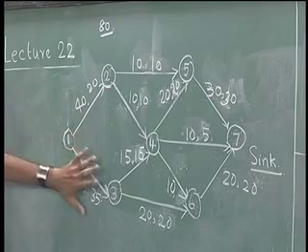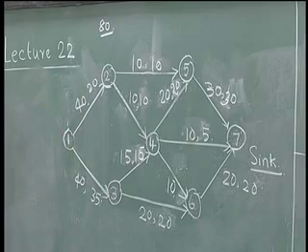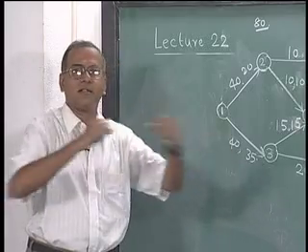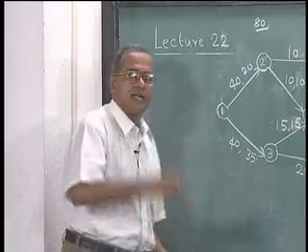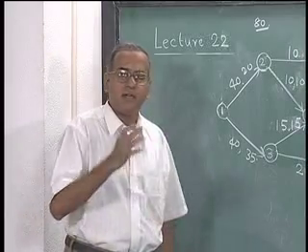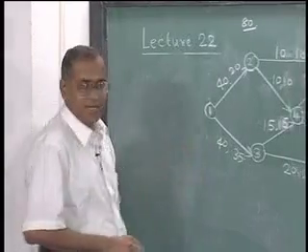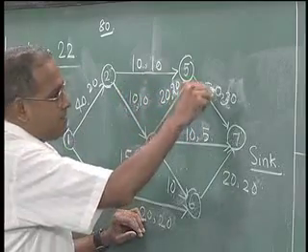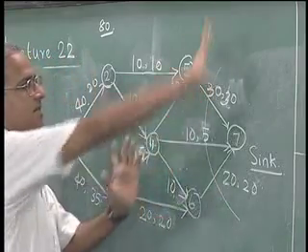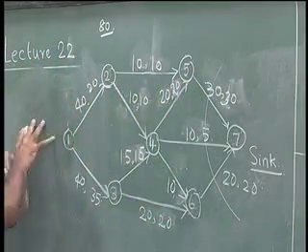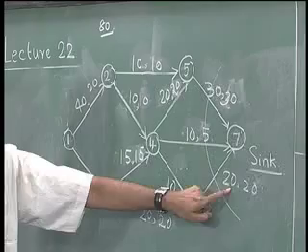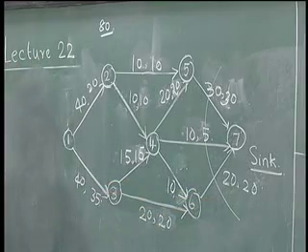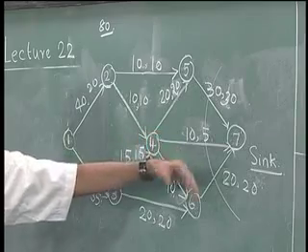So, if I remove these two, I know that I disconnect this network, or alternately, if I can identify a set of edges such that by disconnecting those edges I am able to divide this network into two parts, then I realize that the capacity of such edges gives me an upper limit on what my flow can be. The same logic can be used here. By removing these three edges, I can simply disconnect it. Each of these gives us a capacity of 60, and we can go back and say that the maximum flow can only be less than or equal to 60.